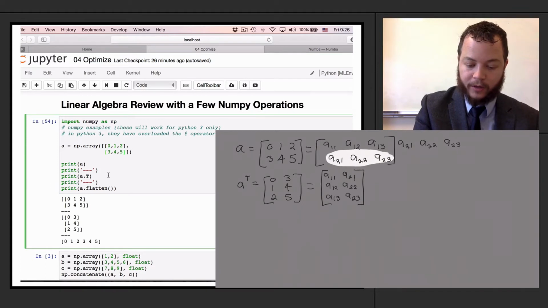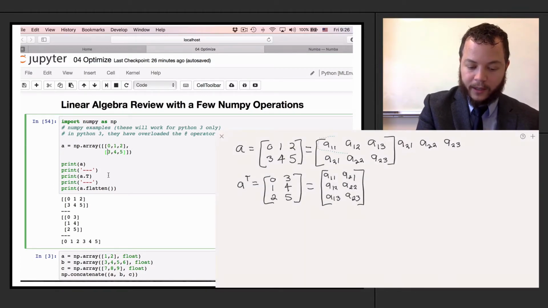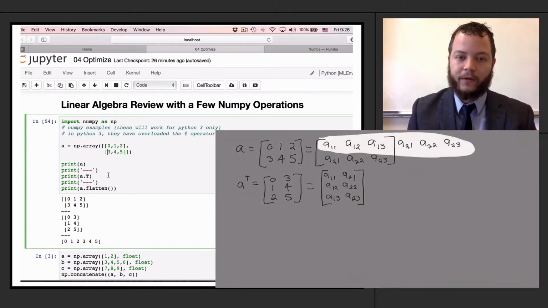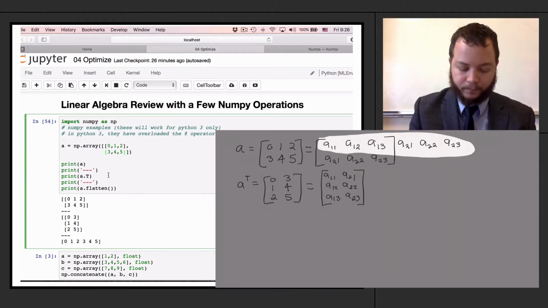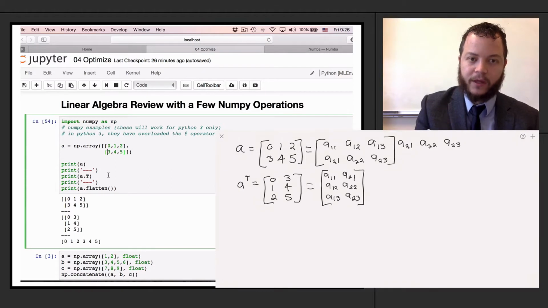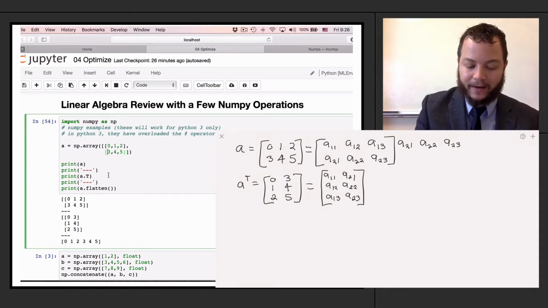So if we were to look at this, we now have one big long vector with the values A11, A12, A13, and now we just concatenate the second row upon that. If we were to do this with other values, so if we had a matrix that was, say, the transpose of this, which was 3 by 2, the flattening operation would just go row by row and concatenate everything together.